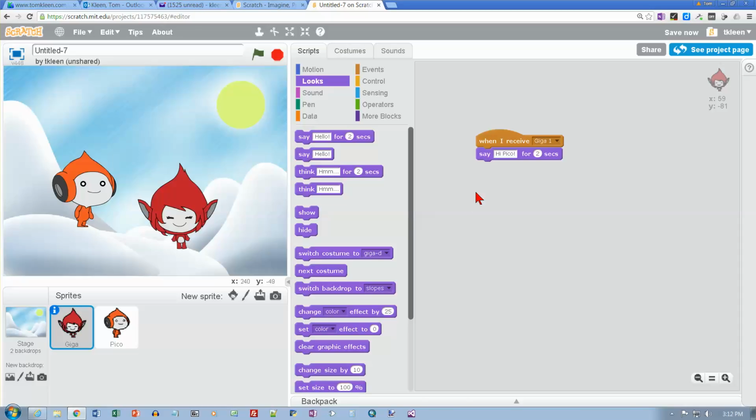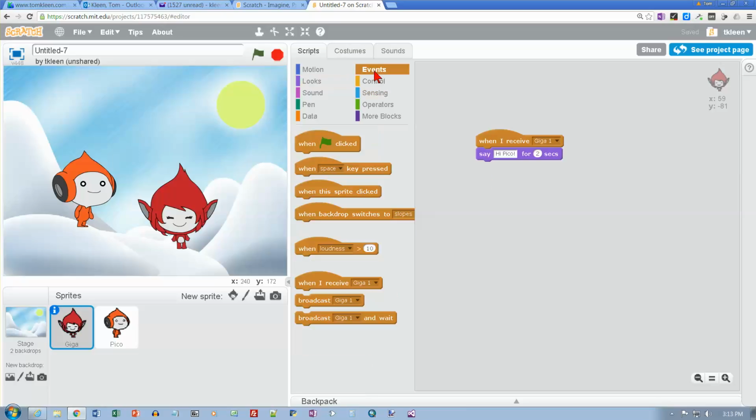And now we're going to go to page 28, and we're going to keep the conversation going a little bit longer. So our script for Giga is right here. Giga selected, and here's the script. And what we want to do is we want Giga to broadcast a message to everybody letting her know that she is done.